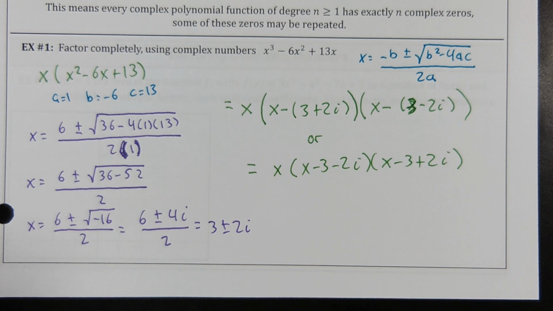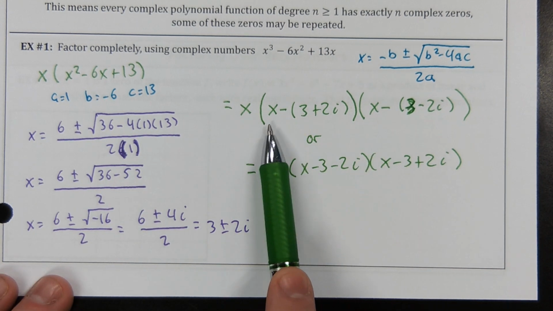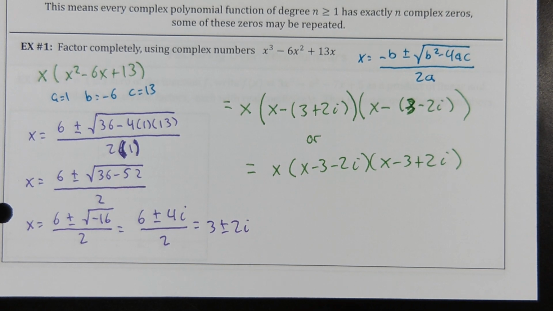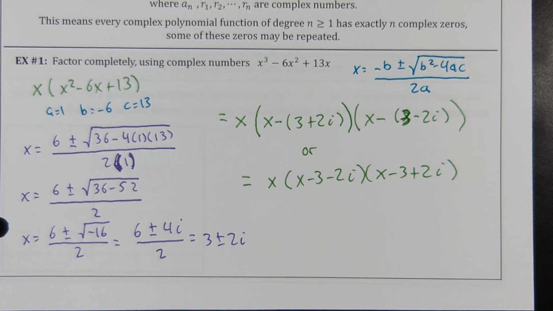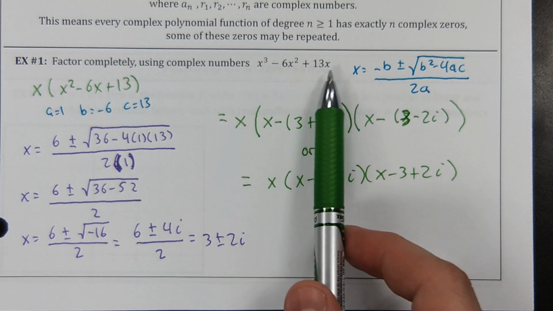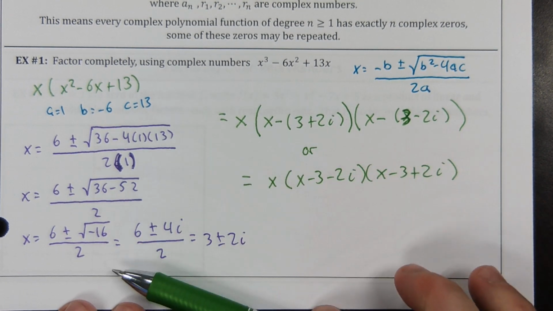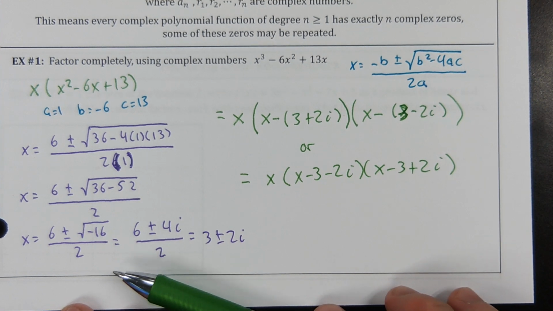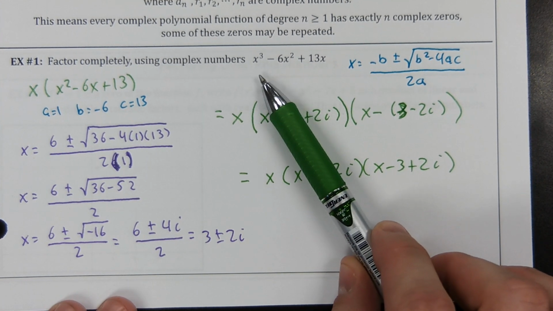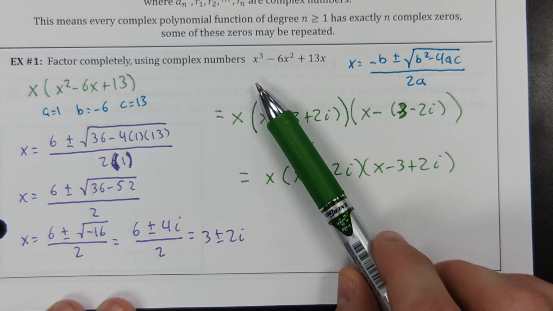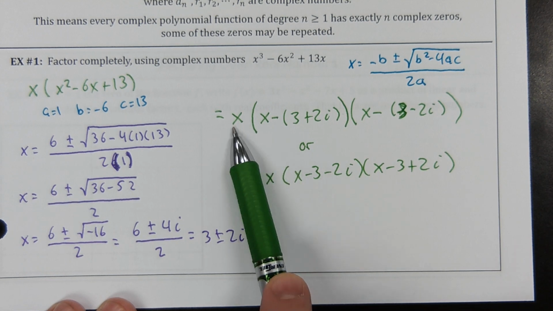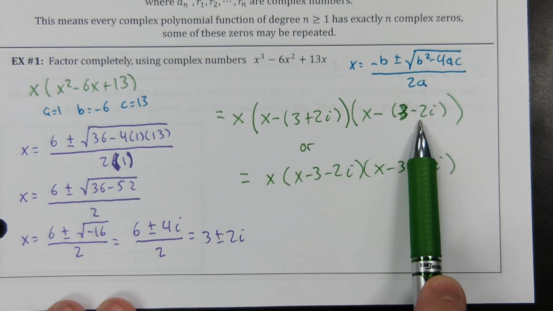What do you mean, even if it's also x? x equals 3 plus 2i, what is x equal to? Only if you're looking for when this quadratic equals 0. But this cubic equals 0. We only did that so we could write it factored. x is any number x wants to be. The domain for this is all real numbers. This just happens to be the 0 and these two numbers.